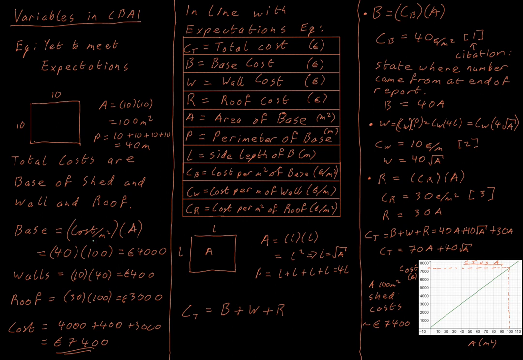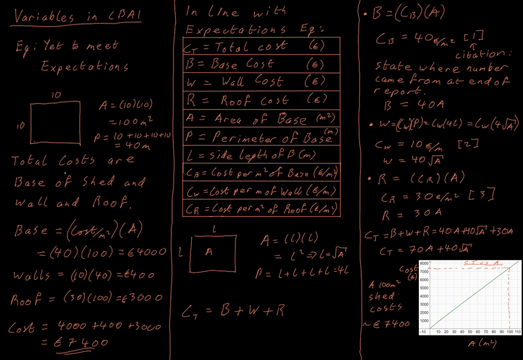I haven't shown any indication of where these numbers are coming from. I'd have to give a clear reason for why this cost would be what it is. The same for the walls, the same for the roof. And as I say, I've written out my argument in English instead of in mathematics. I didn't write it as an equation. But absolutely critically, in terms of getting up in the marks, I've given a specific example. I haven't described anything in terms of algebra. This is all constants. This is an example of a situation, not a description of a relationship between things.